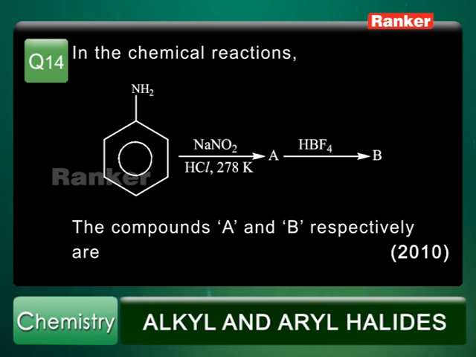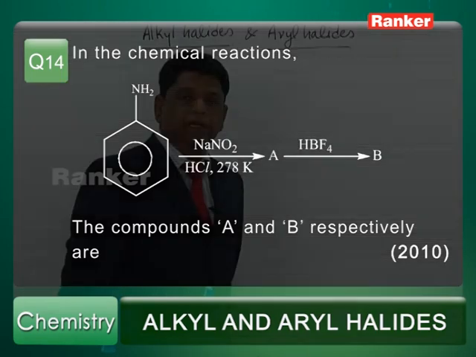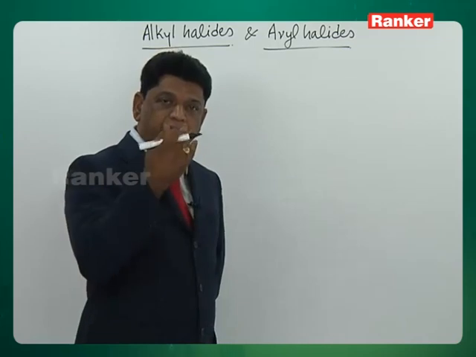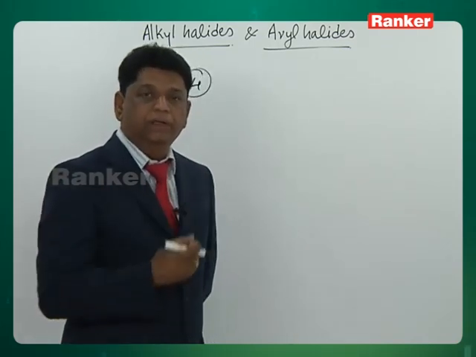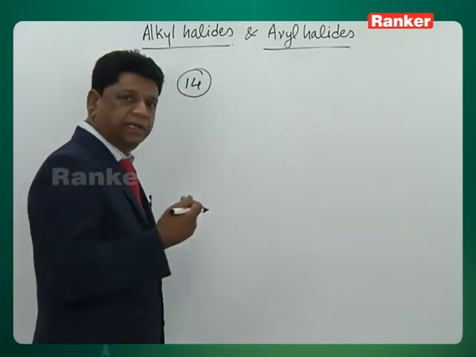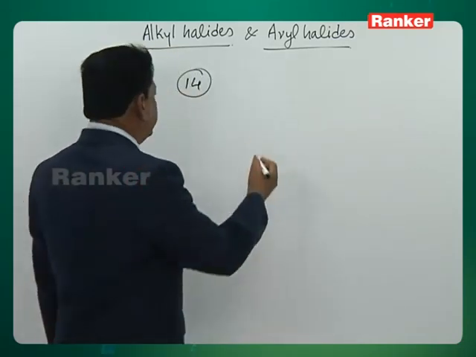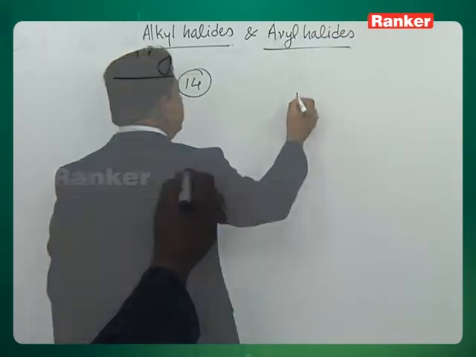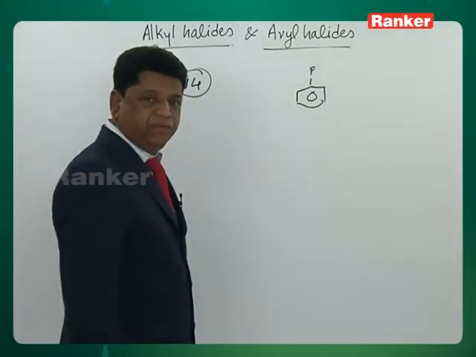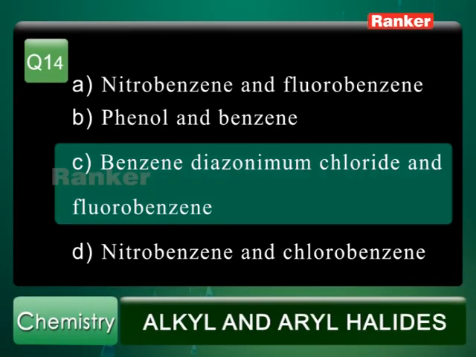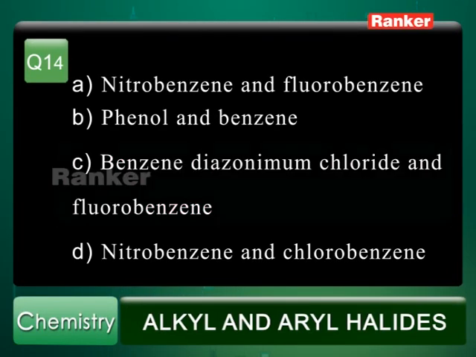So how to control the reaction is described by a scientist, called the Schiemann reaction. This is a name reaction called the Schiemann reaction, in which the fluorine is introduced into the diazonium salt and slowly it is imparted into the benzene ring. It is a mechanism where it is slowing down the reaction. So finally what you get is fluorobenzene. It's a method of preparation of fluorobenzene. So the answer goes to C.